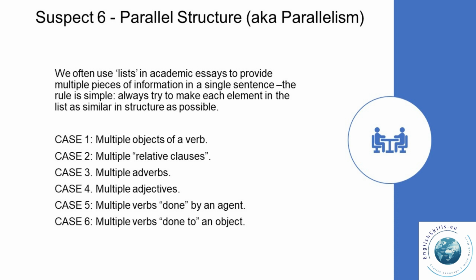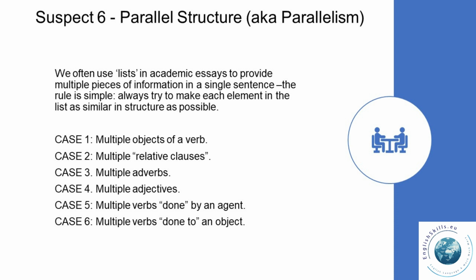Now, there are others, but it's important that you remember we often use a list in academic essays to provide multiple pieces of information in a single sentence. The rule is simple. Always try to make each element in the list as similar in structure as possible. Think about that. We have parts in a list and we need to look at each element within the list and make sure that it's okay.